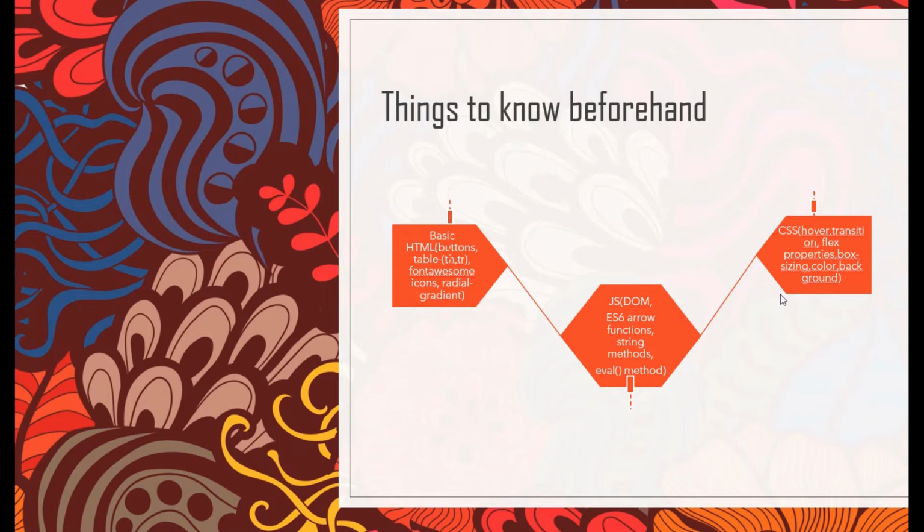And coming to flex, we need to know the property of flex, like if we put them on display flex, how it would react and how we could center those things and align those things and everything. And also box sizing, which is very important. There are two types, content box and border box, and you need to know the difference between them and what they imply.